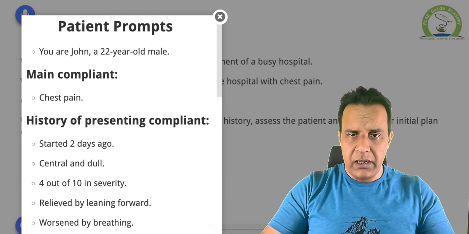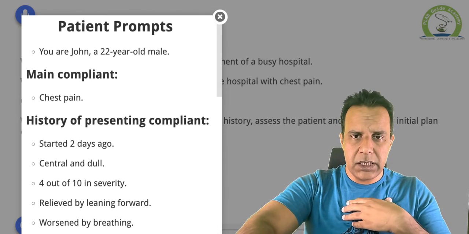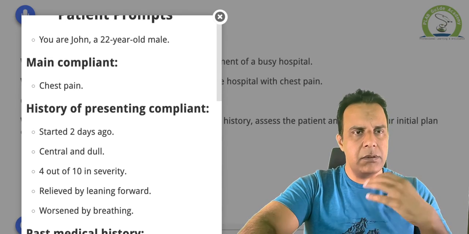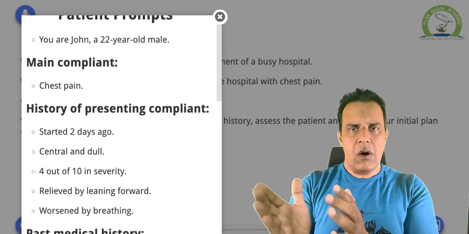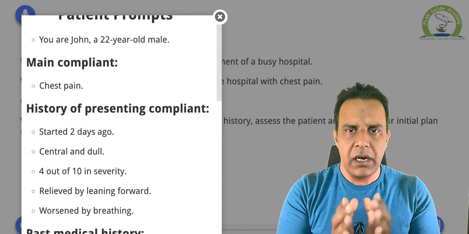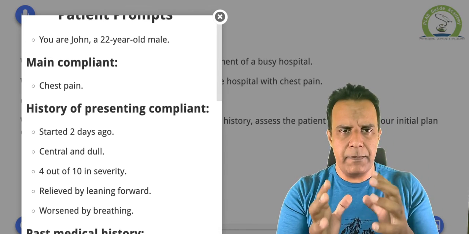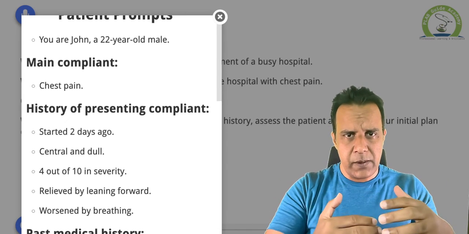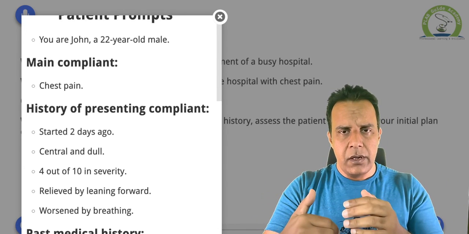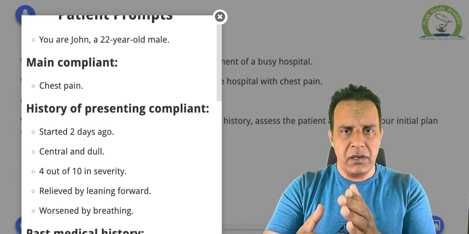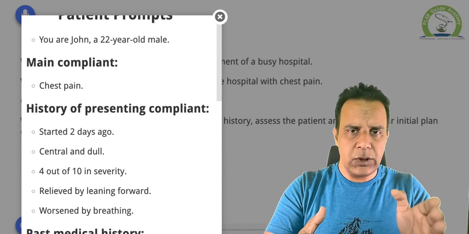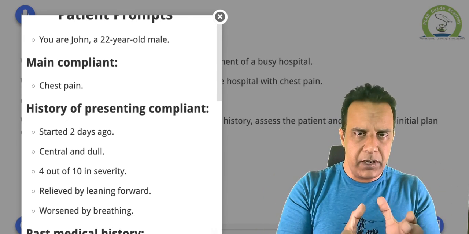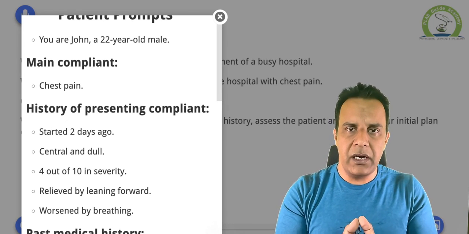So this is a young male who has come to you with the chest pain, and the pain started about a couple of days ago, and the pain is dull, central, 4 out of 10. So which means that it is not as severe. We see the patient coming with the myocardial infarction, they have severe pain. However, it is also important you ask the patient to find out whether the pain is increasing gradually with the passage of time. So do a comparison, ask them how is your pain now and how the pain was when it first started.